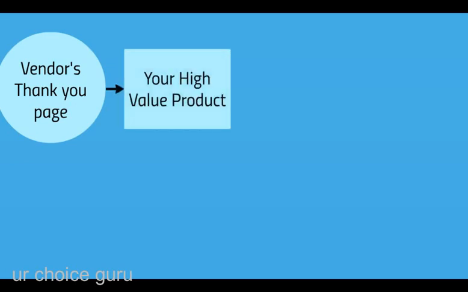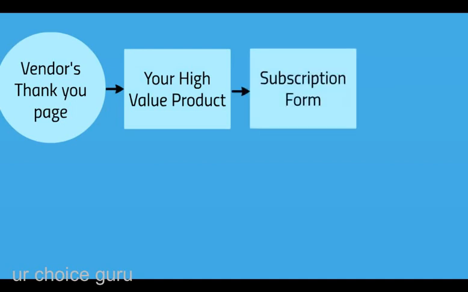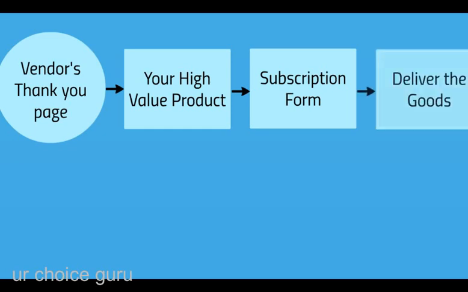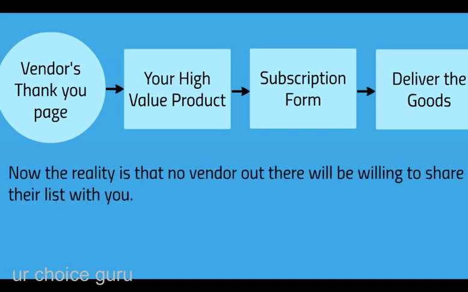On the vendor's thank you page, you deliver your high value product. It's not the same as a lead magnet or anything like that. This is a super high value product that somebody would actually be willing to pay for. You're just giving it away for free, and they subscribe and you deliver the goods. Now, you don't necessarily get a monetary exchange in this case, but it's a win-win situation for the vendor and the buyer.